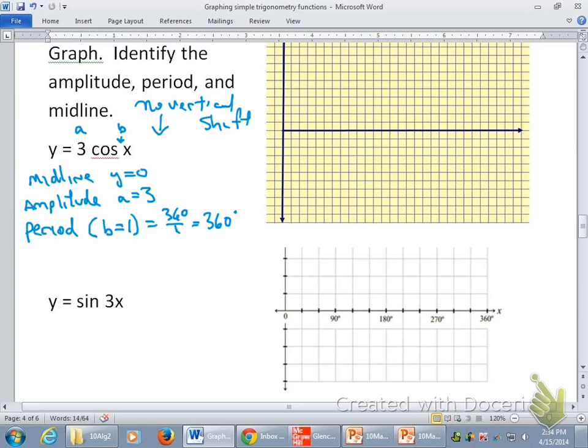Now I'm going to come over here to this graphing area. First, I'm going to graph a normal cosine graph, and then I'm going to graph the 3 cosine x graph. This is just my standard cosine graph. It's going to start at 1. At 90, it goes back down to 0. At 180, it's negative 1. 270 is back to 0, and 360 is at 1. In other words, it looks like this. Now, that looks a little flatter and skinnier than the last one because I used a different scale.